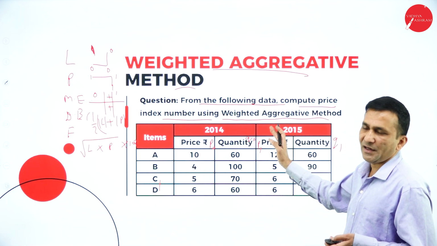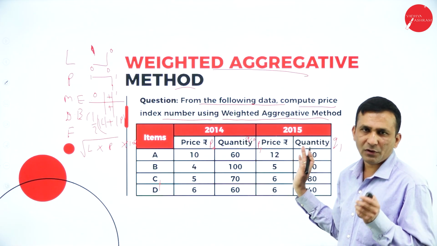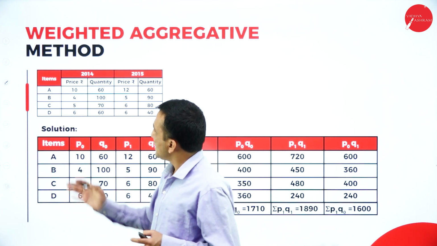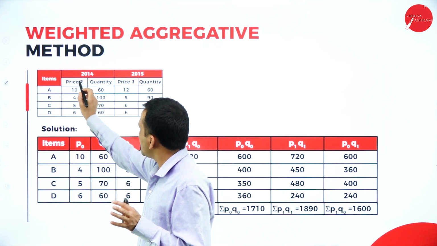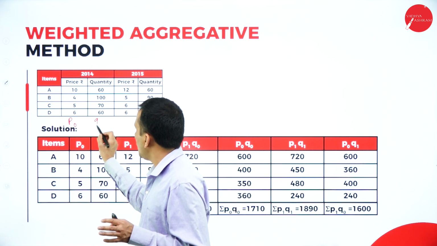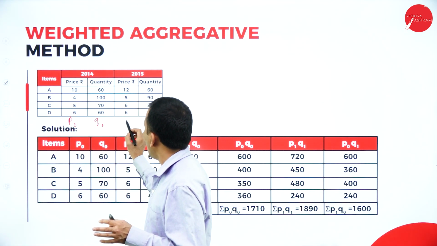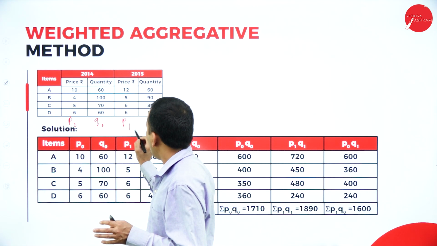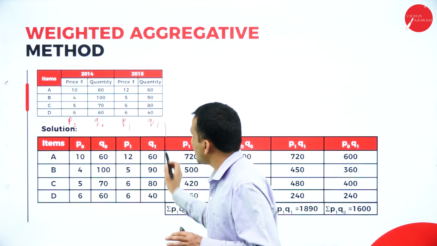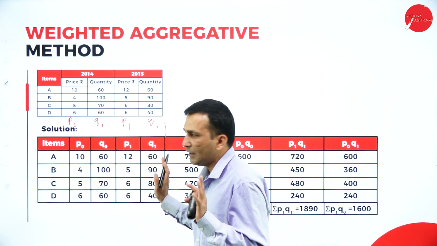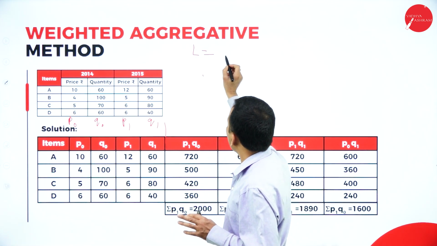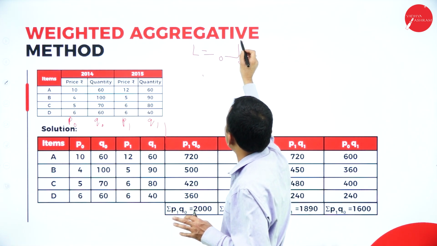The method is not specified, so I am doing this problem for each and every method. For your understanding, I have copied it one more time. Whatever is given, first P0 and Q0, small letters, and also P1, Q1. Till here, the information is written as it is. According to the Laspeyres formula, you know the Laspeyres formula, 0, 0, 0, 1.